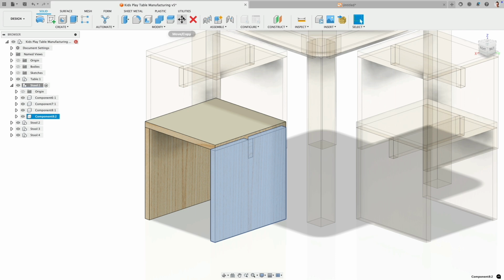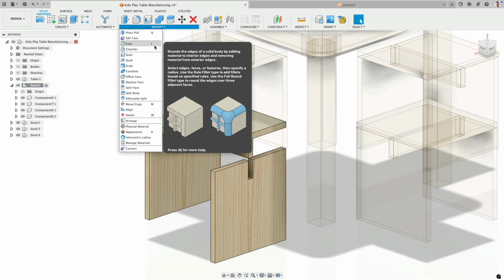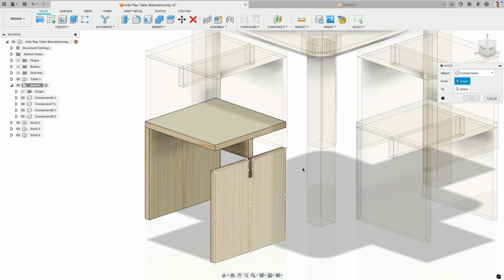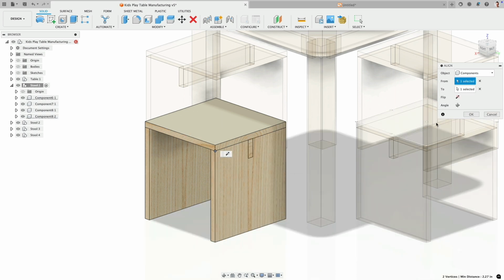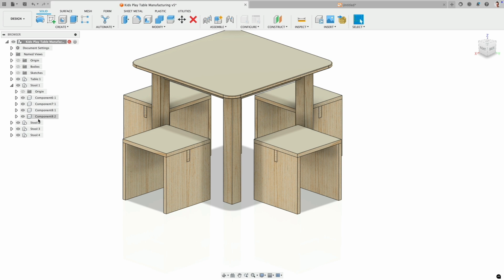Or if I use the move command to move this down, for example, I can then also use the align command there and say, so this component, maybe this to there, and aligns it. Perfect. When I go back out, you see also all the other stools have everything updated.